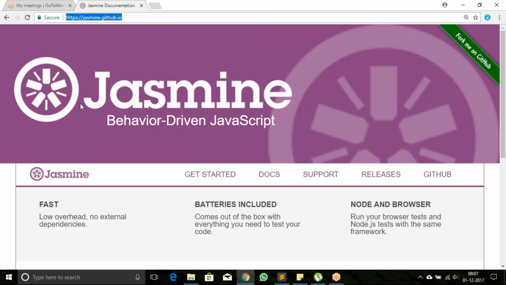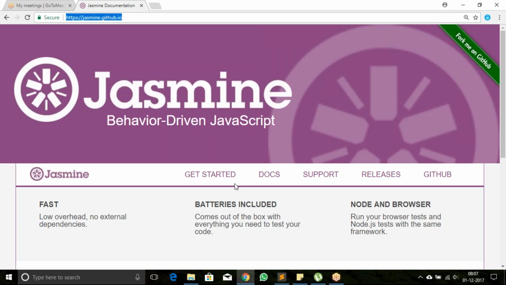Jasmine is also BDD, but the difference between Jasmine and Cucumber is that in Jasmine everything is a function. Here it is a function-based BDD flavor, but Cucumber is a text-based framework. We'll see Cucumber later.